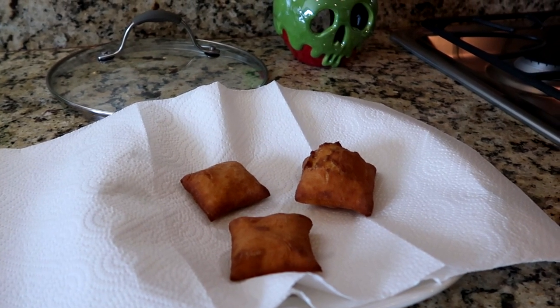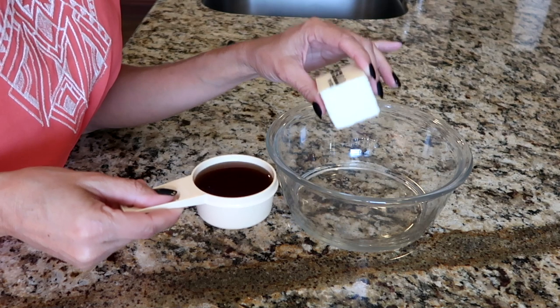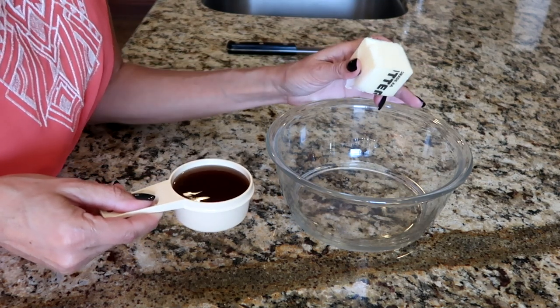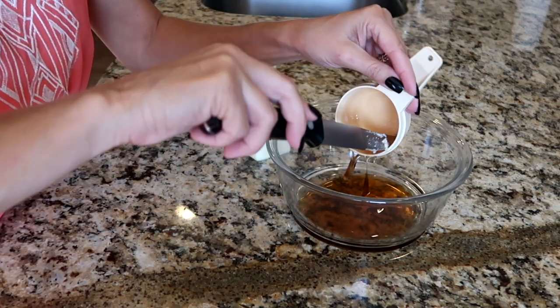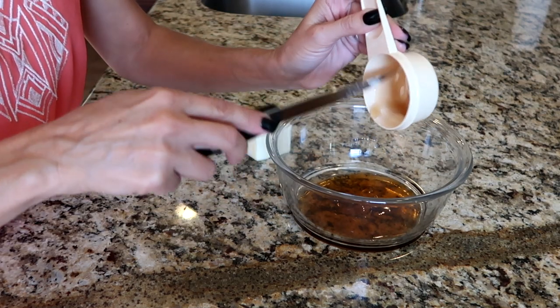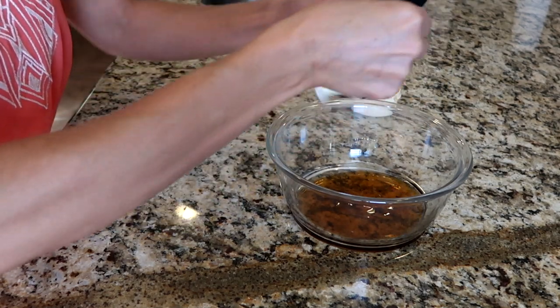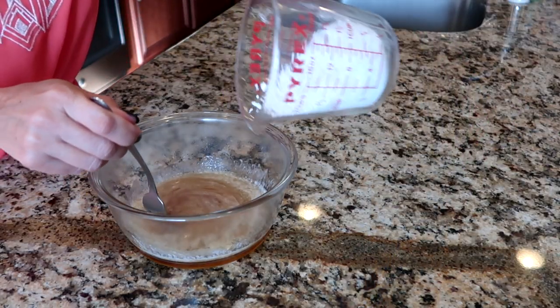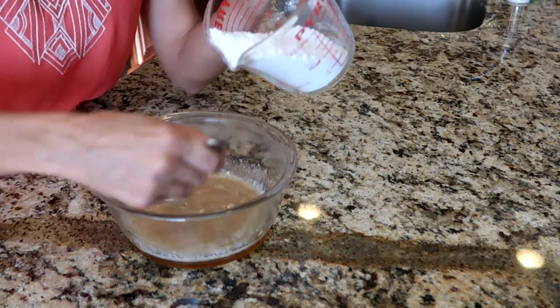I want to go ahead and make the glaze so that we can get one set finished. Next, I'm gonna take 3 tablespoons of butter and 1/4 cup maple syrup, and I'm going to put them in a microwave safe bowl to heat them together and to warm and melt the butter. But make sure your bowl is big enough that you can also stir in 1 cup of powdered sugar after everything is melted. I'm just gonna warm the butter and the maple syrup mixture in the microwave at 30-second intervals until the butter melts completely. Now that my butter is melted, I'm just going to slowly whisk in the powdered sugar and let it melt as I stir it.